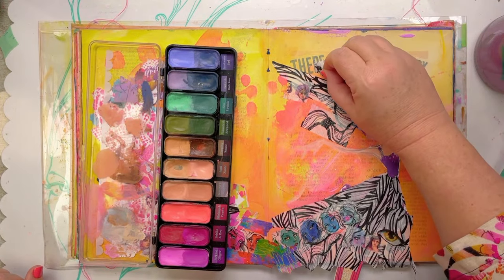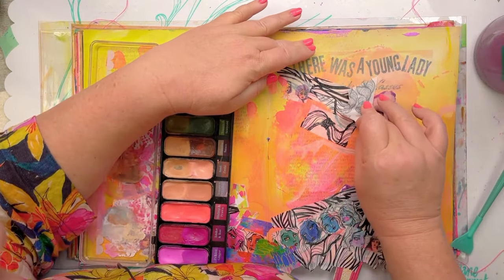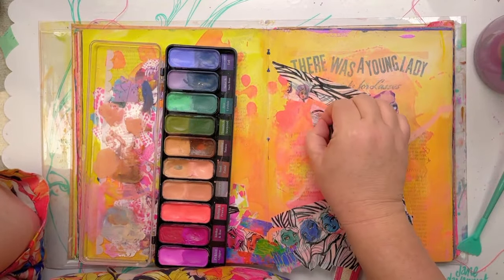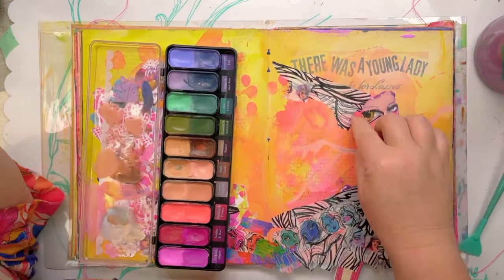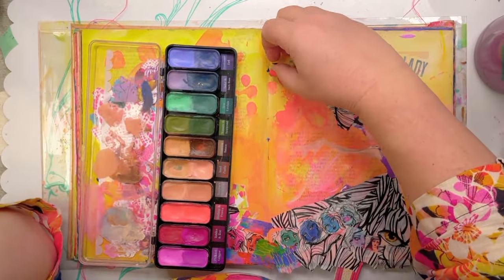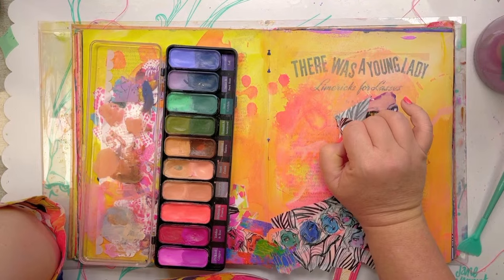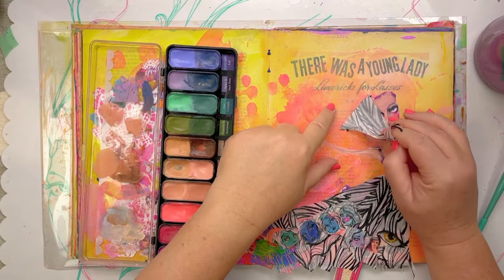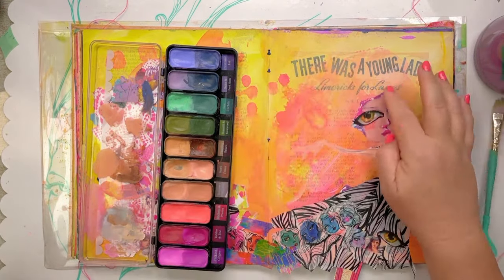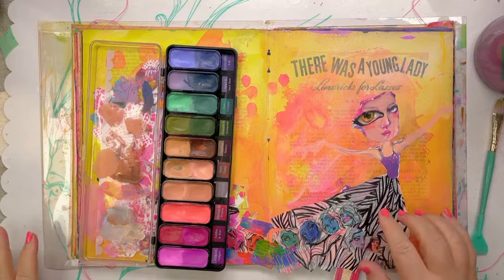If I lift that off I think that might rip the paper - oh, that was a miracle! I've decided I don't want that on there. If that had been wet with matte medium under it, I think it would have ripped it off. I might rip this little bit of collage - oh no, we're lucky it was just dry enough, that'll be okay.